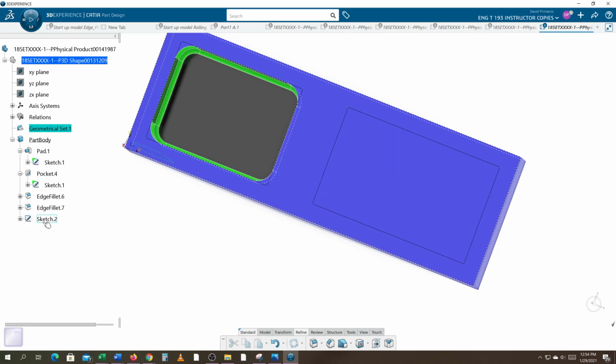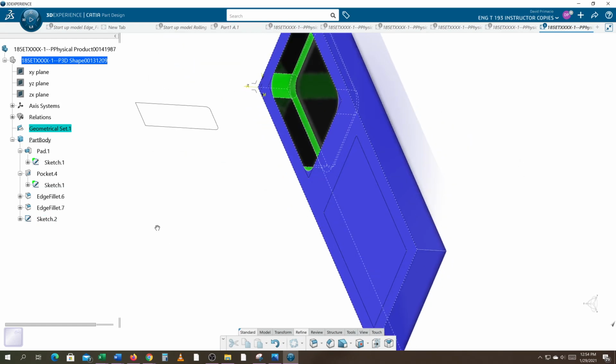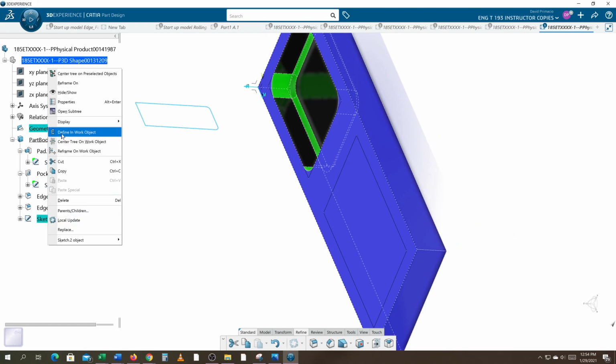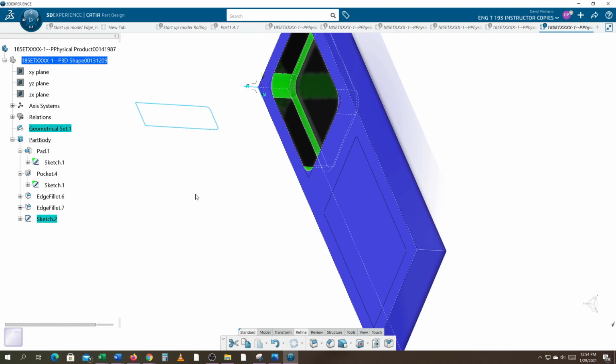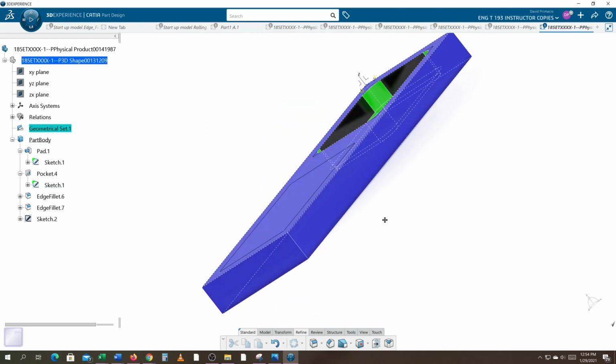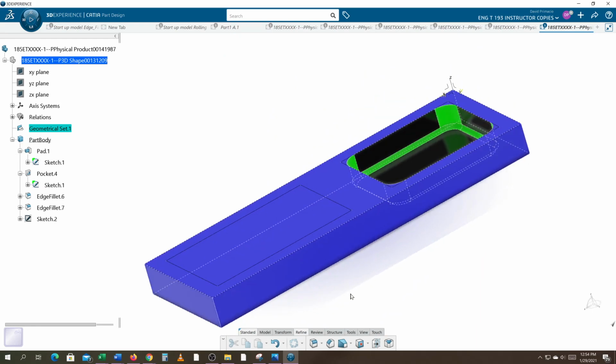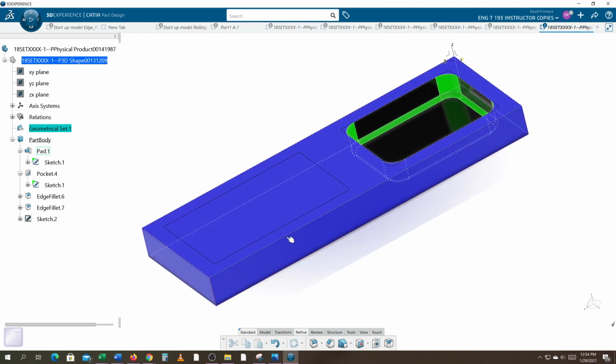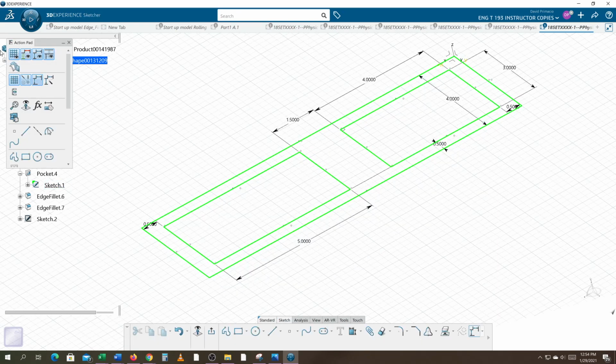Okay. Don't forget that sketch 2 was me just showing you the profile of the cutter. So that has no bearing on this here. I can't use this anymore. Now if I go to my sketch, maybe I do want to use it later on.